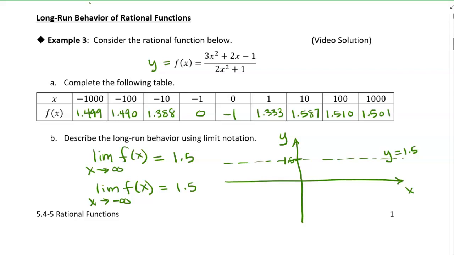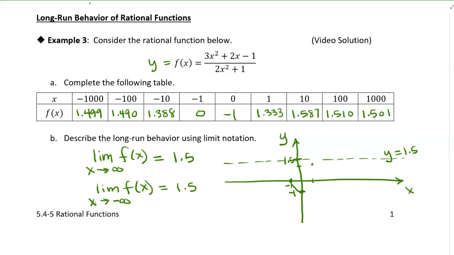So we know f of 0 was -1. If that's 1.5, then -1 is maybe about here. So there's a point here at -1. And then at -1, we're at 0. So let's say this is -1 also. We have a point there. We can connect those up. And then what's happening here? Now at 1, we're at 1.3. So this would be about where 1 is, and 1.3 would be just below that.